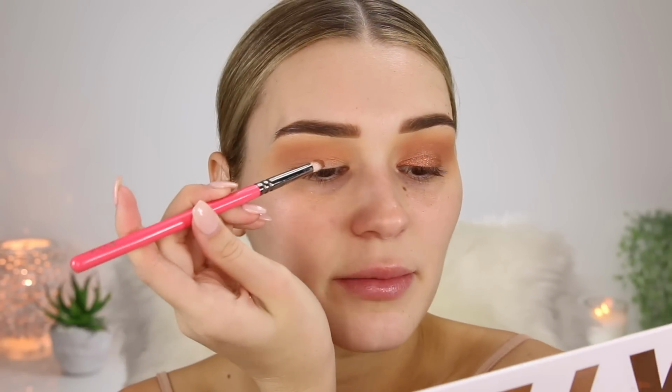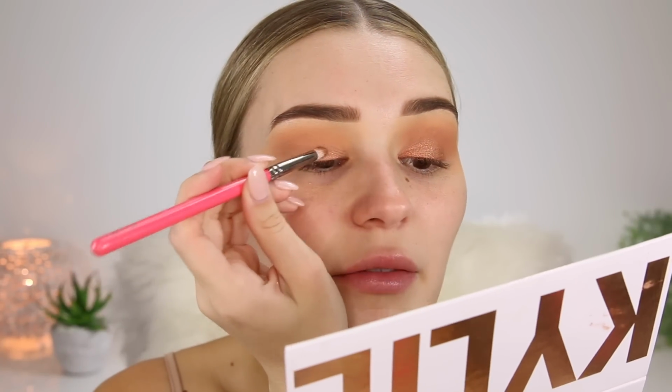The next shade that I'm gonna take is this bronze shade down here, and this one is going all over the lid just with a flat shader brush. Oh my god, that is not pigmented at all. I'll try using a brush that isn't synthetic to see if that applies better. Nope. I think Kylie's tried to make this eyeshadow like a glittery eyeshadow, but it's honestly just really dry and patchy and it's not sticking. I put heaps of Fix Plus on and it's just taking forever.